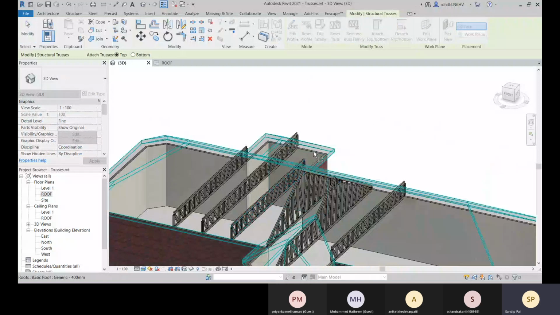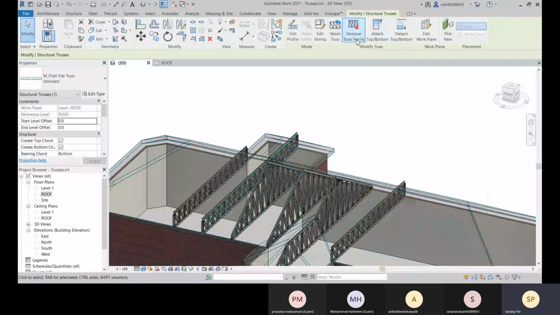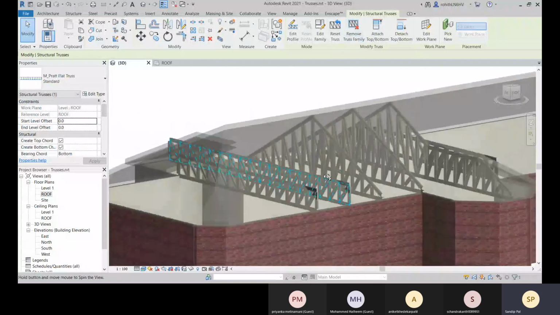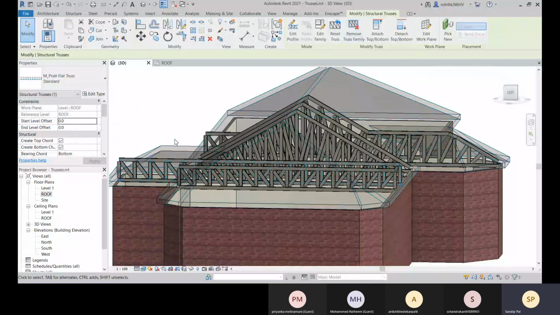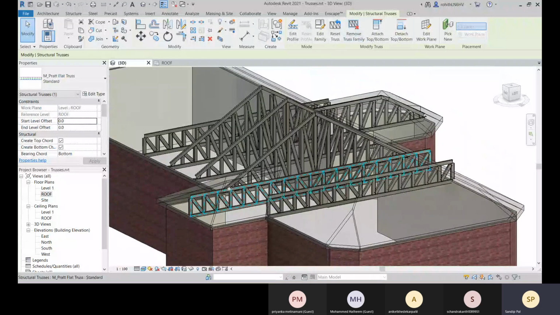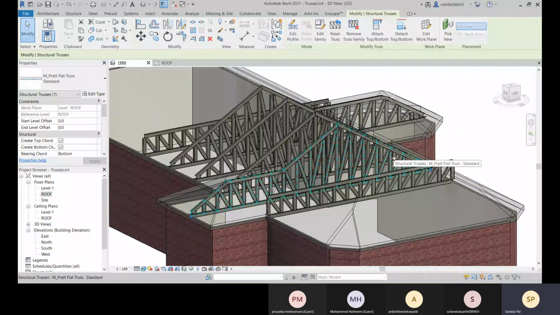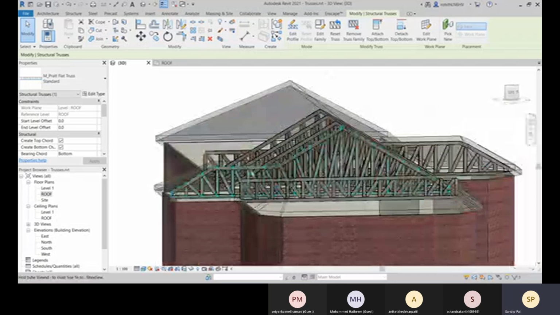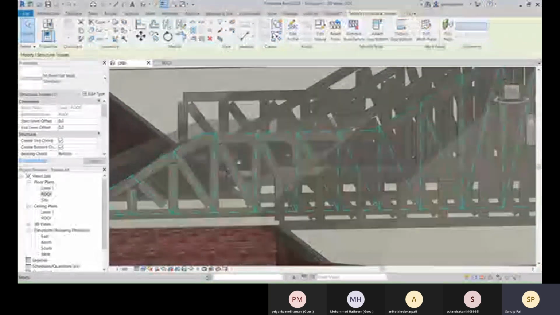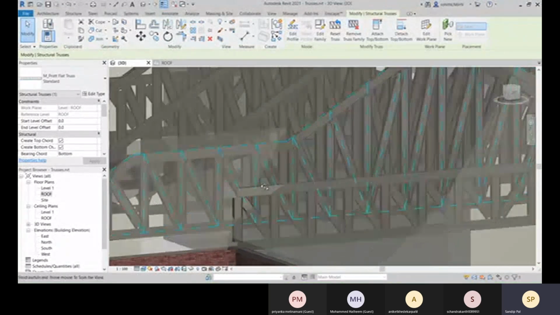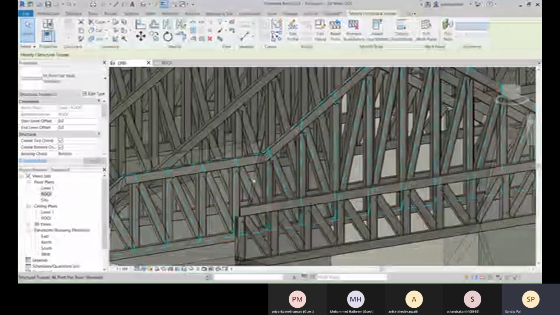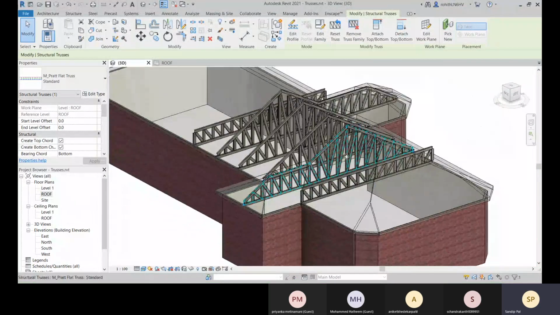Just Attach Top/Bottom for this, and it will adjust itself as per the top attachment. Here you can see, right? And as per that, all the supports for the trusses also adjust themselves, right?